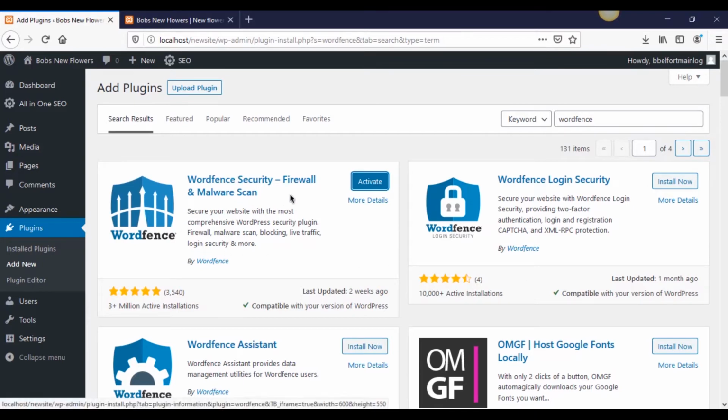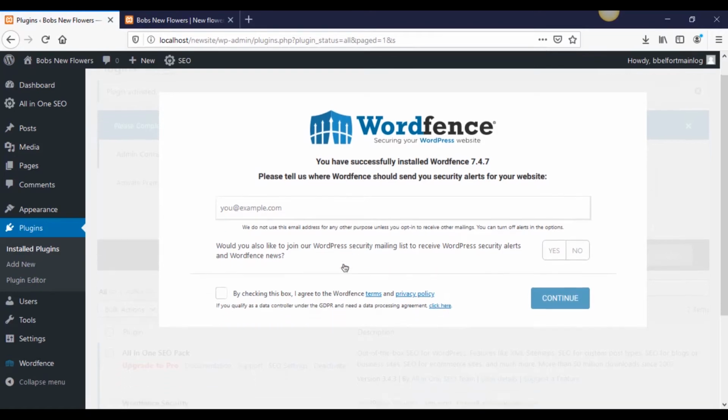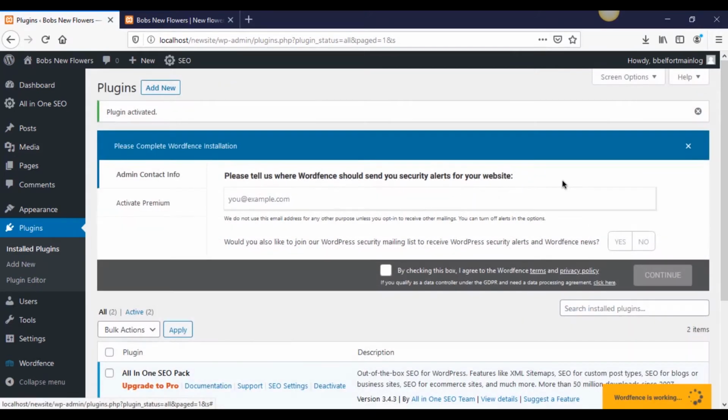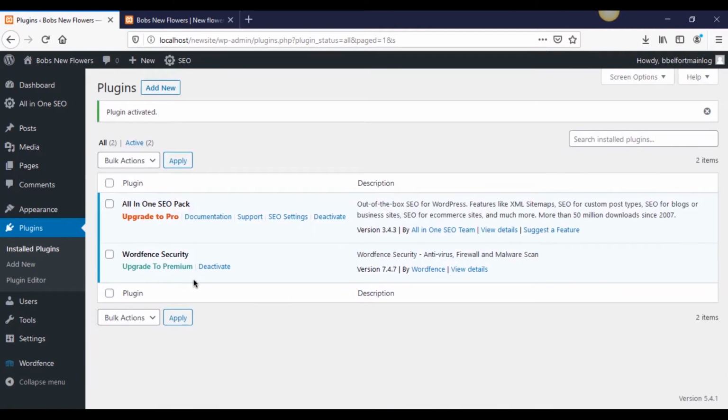But in this case, we're just going to install Wordfence. This is usually what I do when I'm getting a new site up and going. Wordfence is really cool. It just pops in and starts defending your site for you. It's better than having nothing. You'd be surprised the amount of people who build sites and they don't even think about security at all in any way. So for now, I'm just going to leave it open. I'm not really going to configure it or join the mailing list. I'm just going to leave it like that.